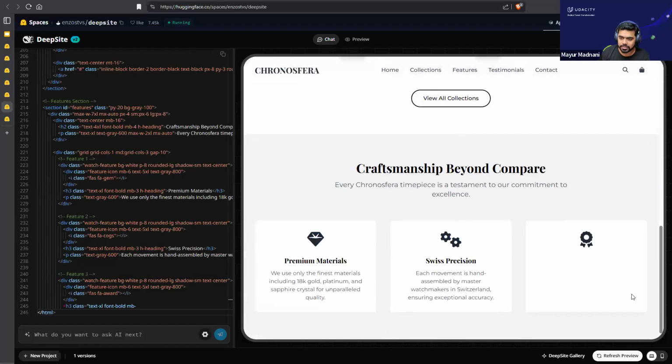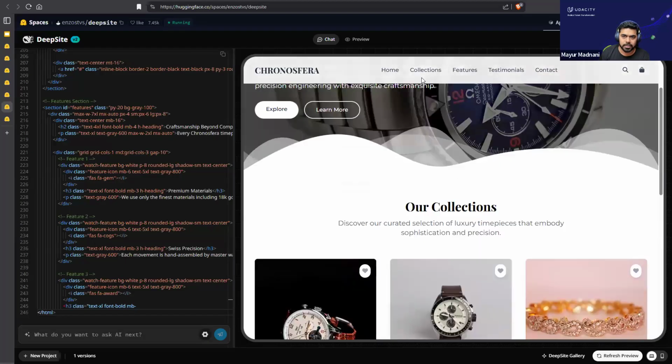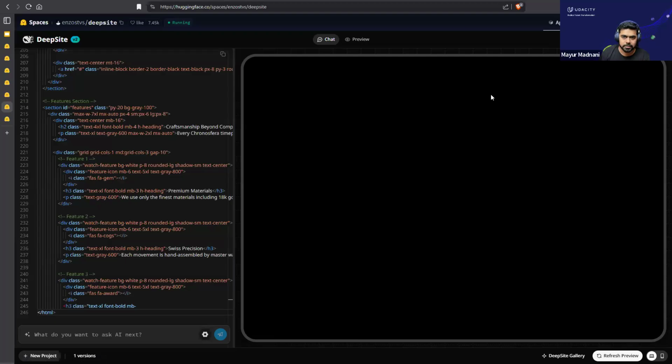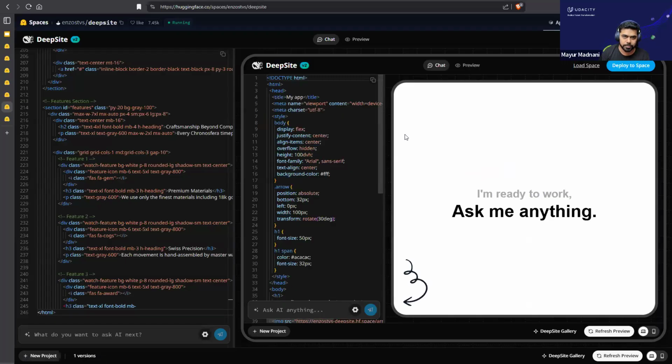You see that there are some misouts here. There's no text, but something you can look at. But other than that, if I click on collections, it does take me there. You have complete functionality working right here, and this is a really good site that you can look at, built on top of DeepSeek models.